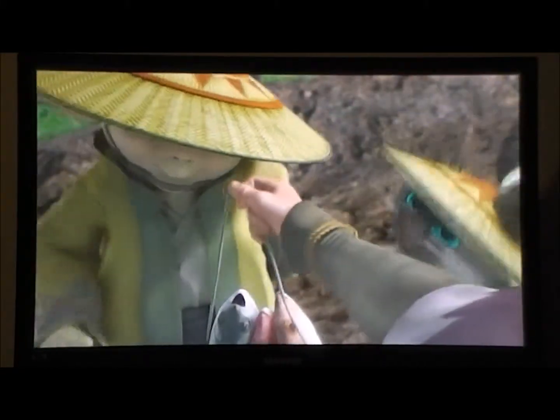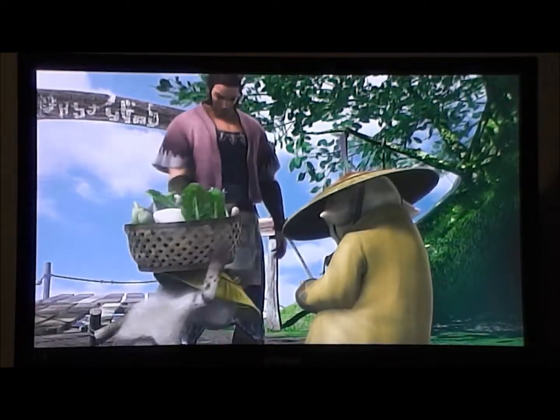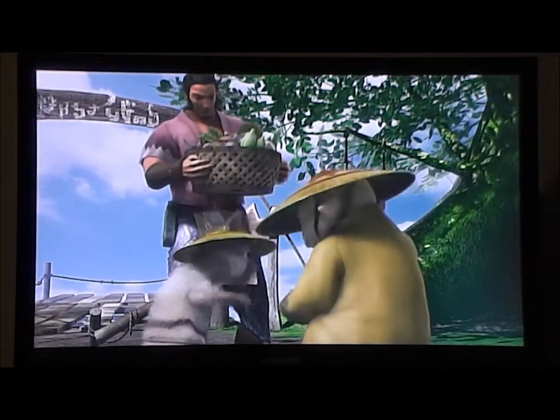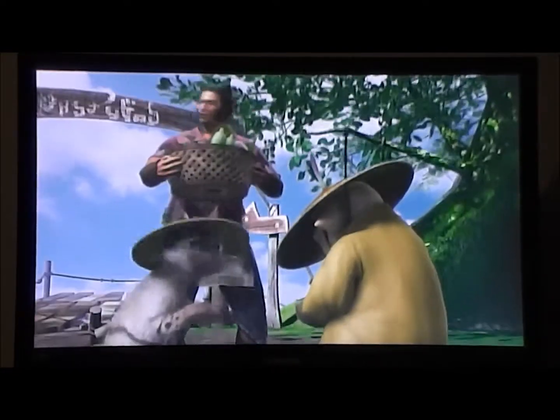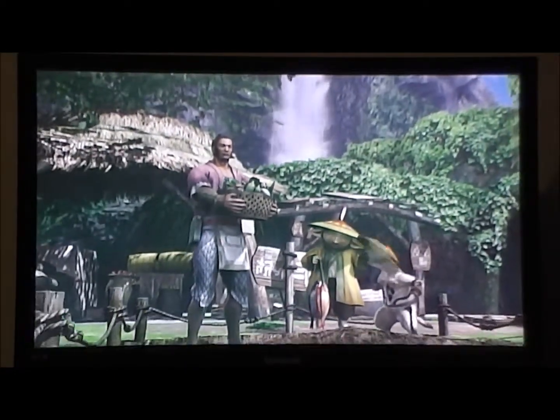I just think it's brilliant that Capcom's actually made a new Monster Hunter, since the last one on the actual PS Vita. Colouring on it, this is perfect. I don't think I can skip.